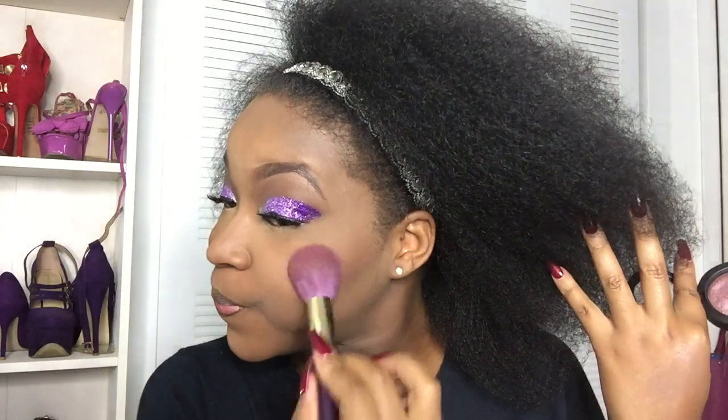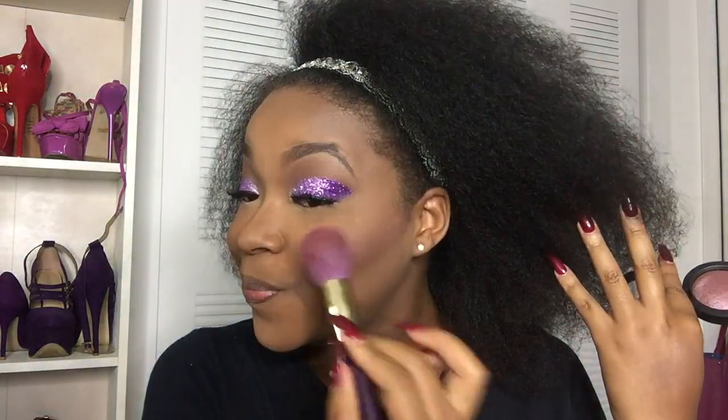And now I'm going into MAC Blush in Lavishing. This is a special collection. They do not sell this anymore, so any type of purple blush would work. I'm applying mascara.